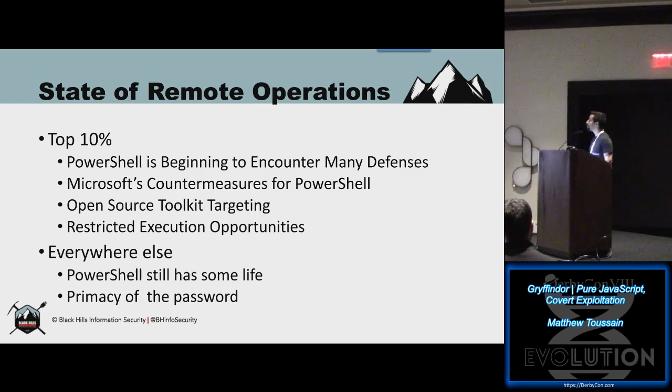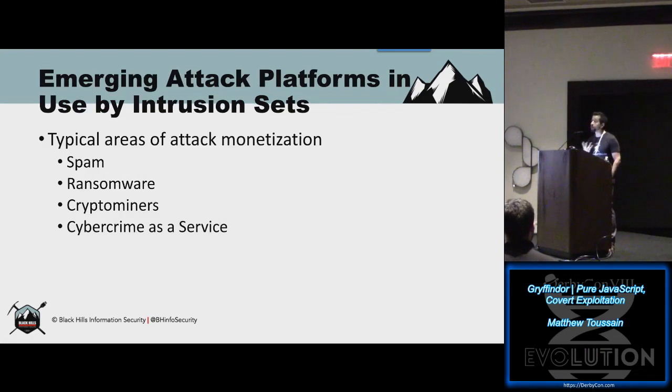There's nothing wrong with that per se, but we do have to make sure that when we do work for our customers, the value that we're providing them does not provide them with a false sense of security that's based off of what we are doing and not what intrusion sets in the real world are doing. So it's okay to lose, just not the wrong way.